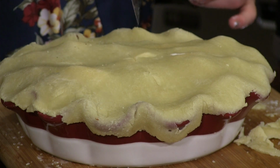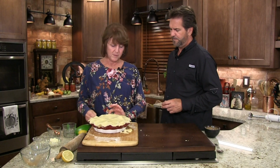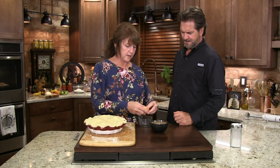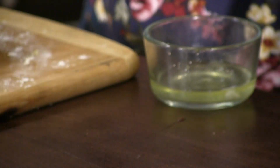How's that? Beautiful. I got the oven at 425. And we're going to have to let this cook about 50 minutes. So it'll be ready maybe after we eat our meat. 50 minutes, yes. Egg wash. Yes. All right, egg wash. I like to use the egg white. It makes it nice and shiny. Yeah. Brown. Get rid of that.